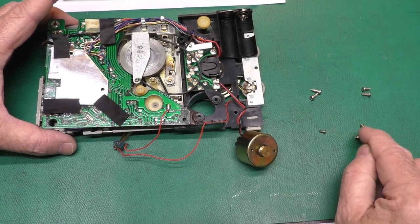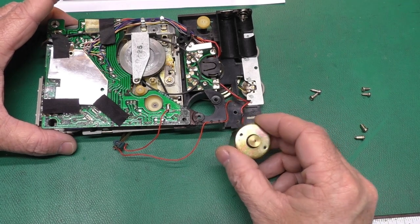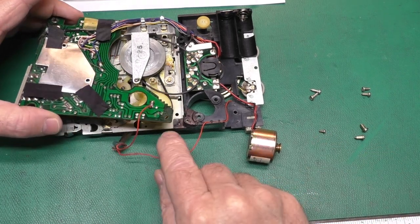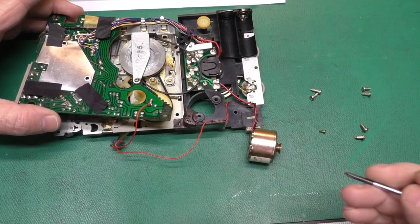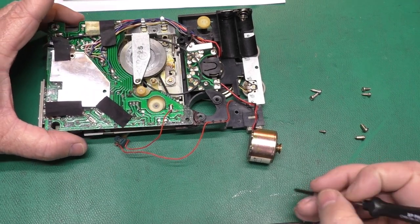And not only are they machine screws, but it's kind of obvious they're different. And I can remember taking those out. So that wasn't real difficult. Then we've got this one little tiny machine screw, and the only place it can go is in this little hole right here through this plastic down into the metal plate. It's the only hole that size. Again, not too tough there.